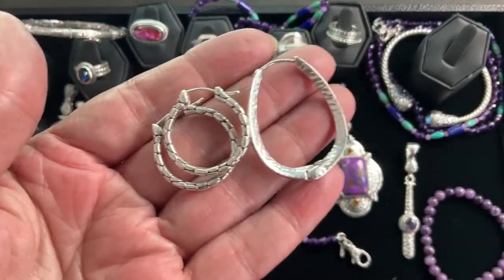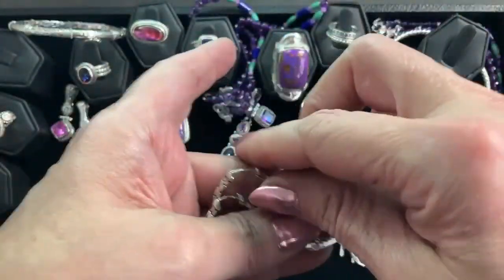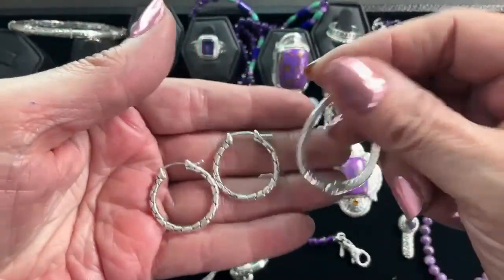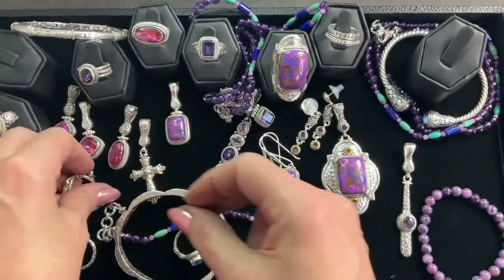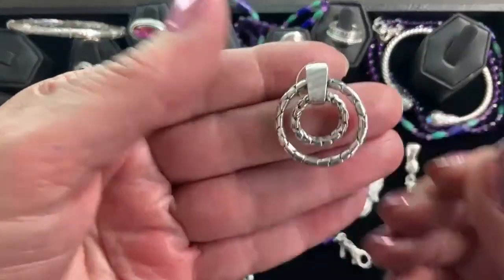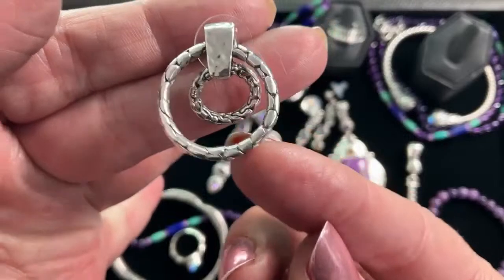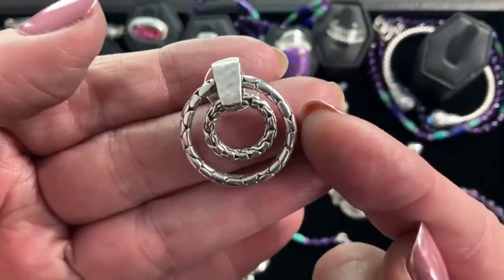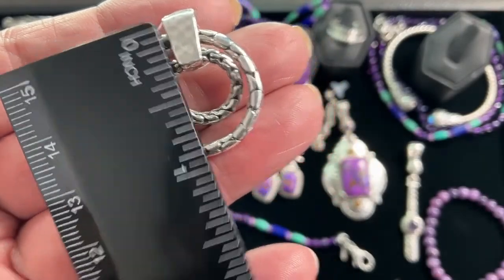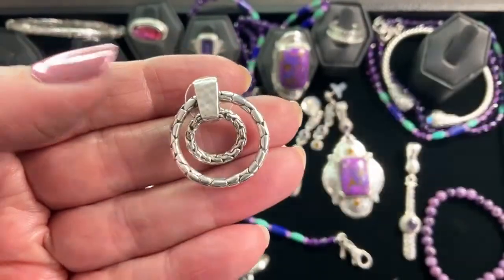And I wanted to show you the size difference, okay? Now this is just gonna be your basic little hoop that is just beyond fabulous. And this is in the watermark design that, you know, you wanna have some all silver items you can tie back. So then again, or you wanna go a little bit more elaborate. Now these are the Mac Daddy. These are the ones that literally, the engineering, the skill, these would be at least $300 out in the retail world. And they're $59. And that's if you're not a hoop girl, but you like that look. Kind of gives you that hoop look.